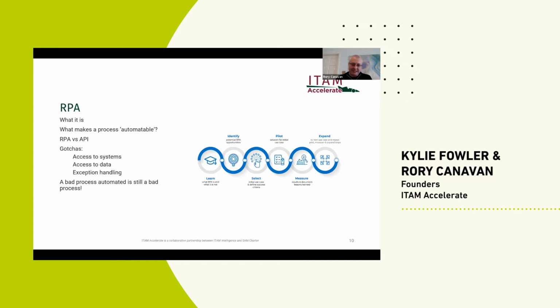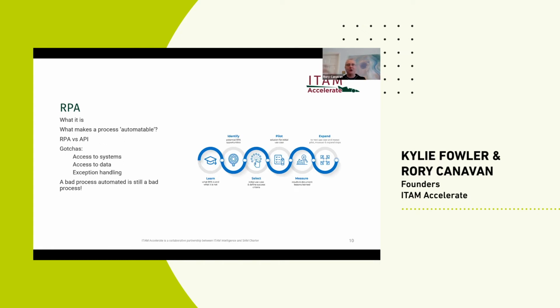If you are going to be setting up these bots to communicate between systems or on systems, you'll need access to the system. And there is a licensing aspect to consider as well, because some vendors like SAP and Oracle will potentially look at RPA as a user license. So you'll need to watch out for that. But getting permission to that system in the first place is equally very important, and also accessing the data.